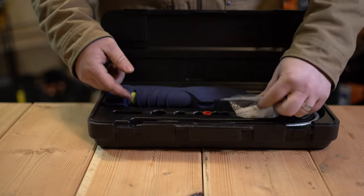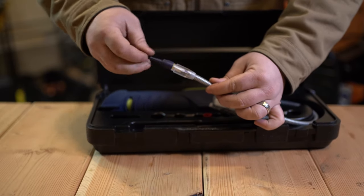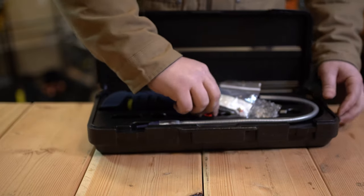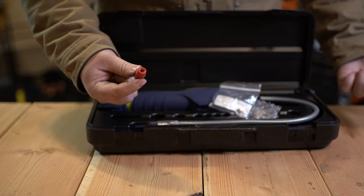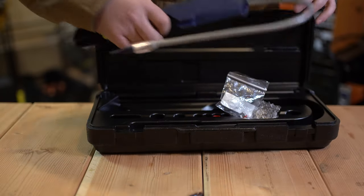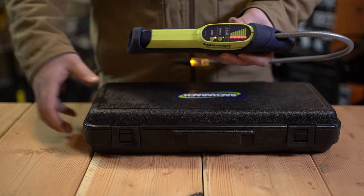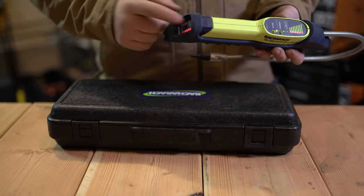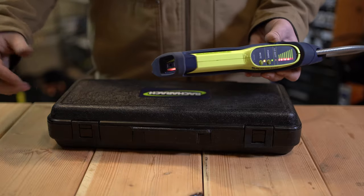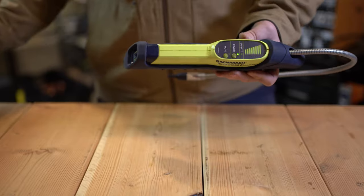It includes both sensors: the red sensor for combustion gases and the blue sensor for refrigerants, which I've already got installed on the unit here. You also have correlating interchangeable tips depending on the type of gas you're looking for. The battery compartment is in the back — you pull off the rubber housing, the whole back end comes out with a Phillips head screw, and it uses four AA batteries.